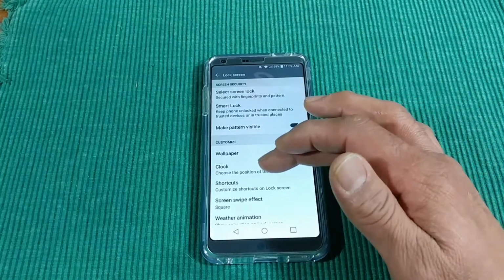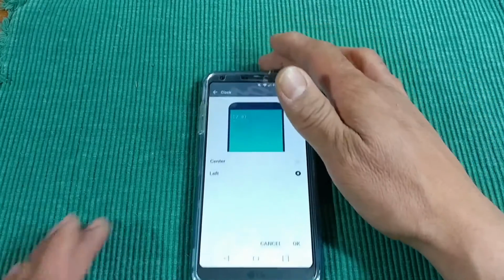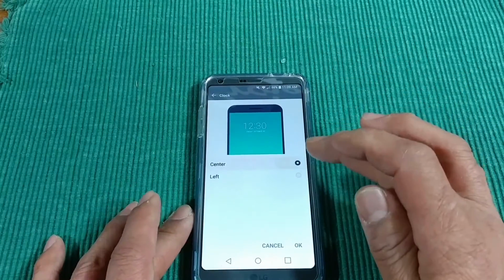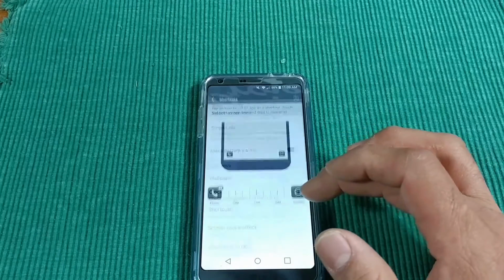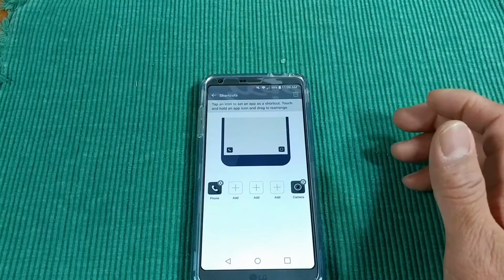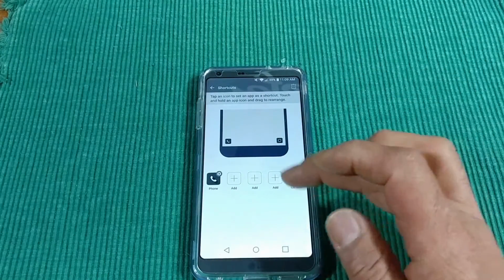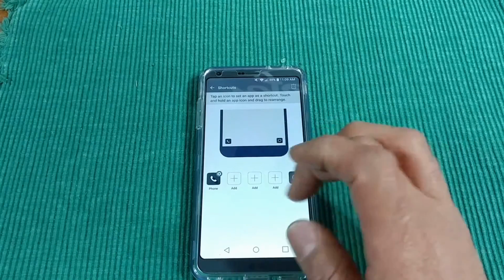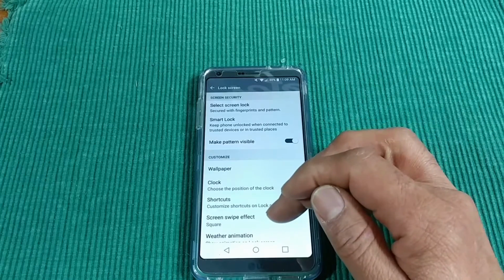You've seen that. Wallpaper, clock, choose where you want your clock to be. You can choose it in the corner or in the center. Shortcuts on lock screen. I don't utilize that too much. That's why it's set up the way it came out of the box. But you can add something there like your Gmail, YouTube, whatever you want to use.